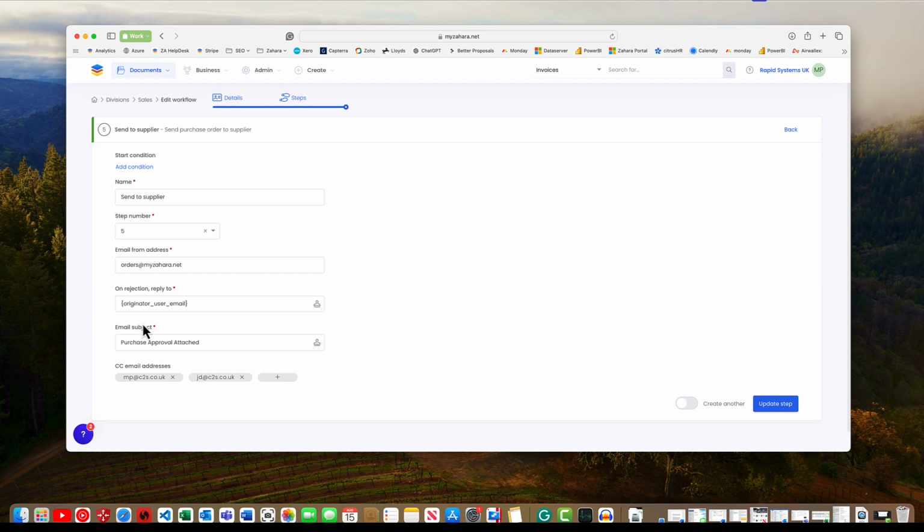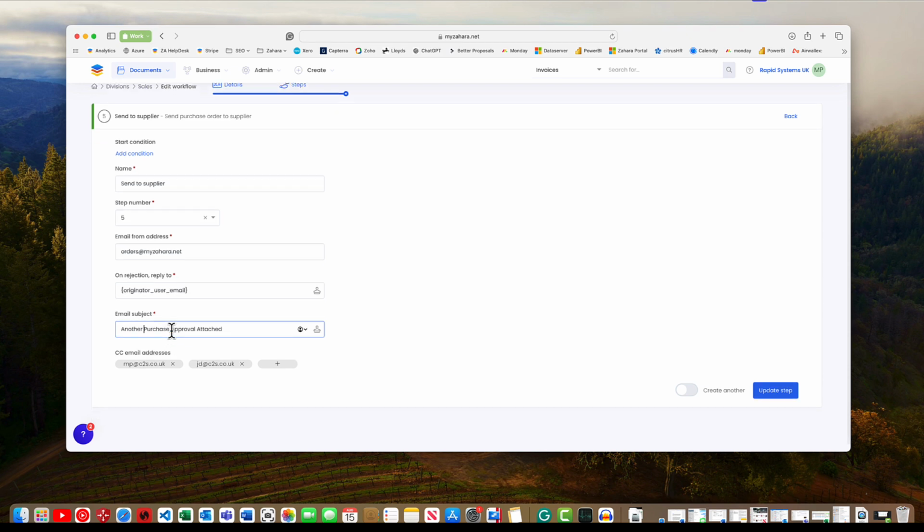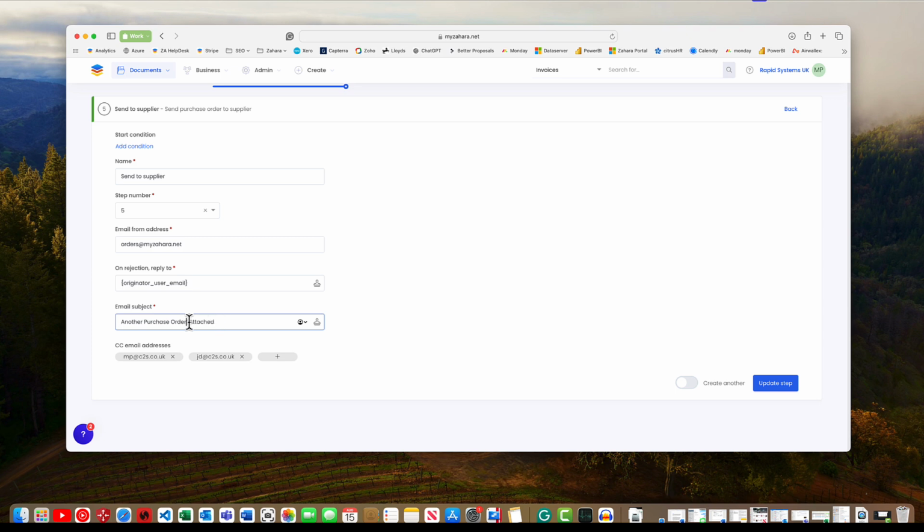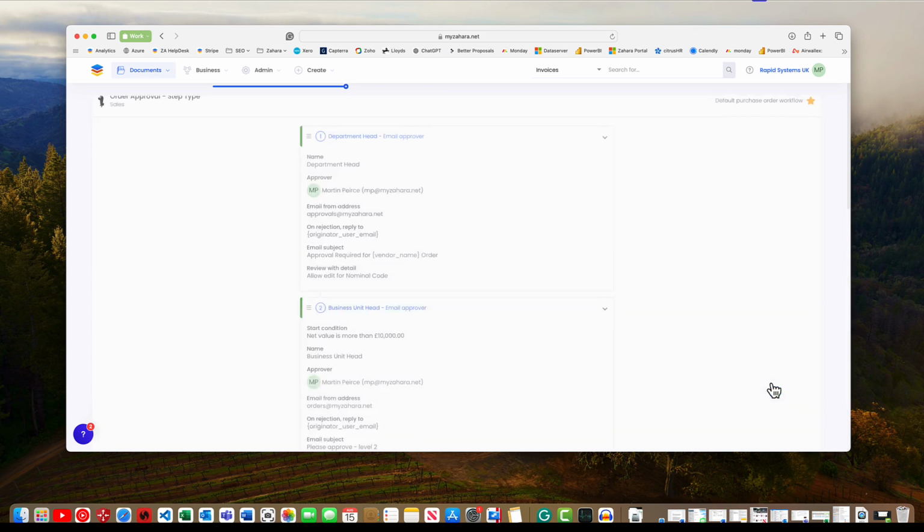Send to supplier, and the email subject for the supplier's email is purchase approval attached, or it could be another purchase order from Rapid Systems. And I can CC in whoever I want on this order as well, so I'm going to update the step.